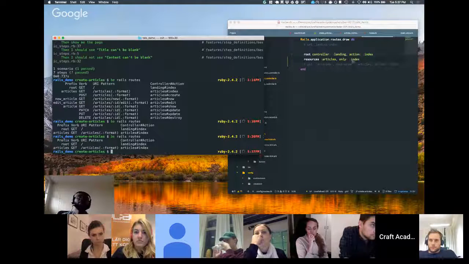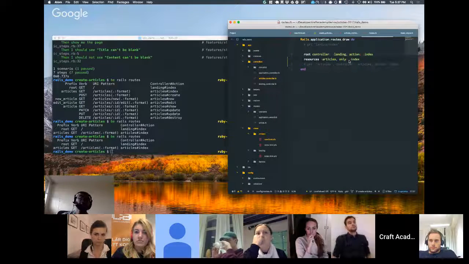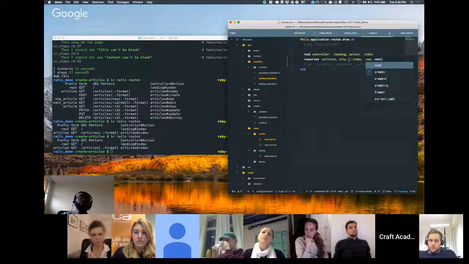If we want to create only the index and maybe all the routes that are necessary for creating an article, we just pass in an array here, and then we put in the list of all the actions that we need to perform that action.